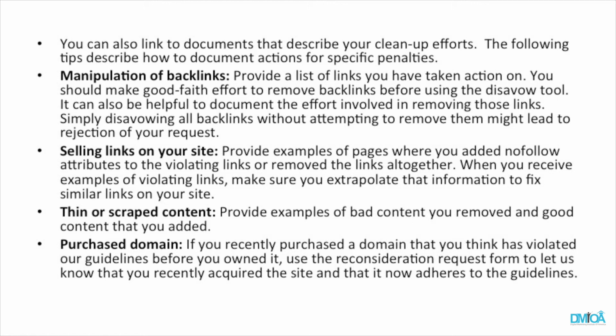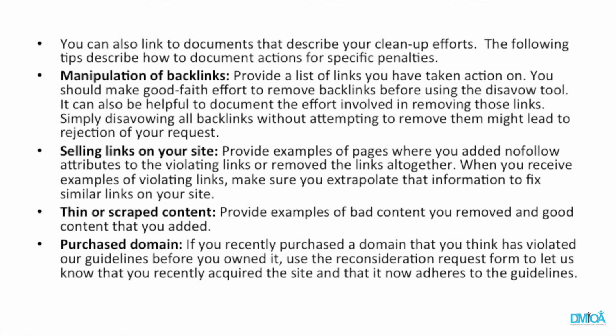The following tips describe how to document actions for specific penalties. The first is manipulation of backlinks. Provide a list of links that you've taken action on. You should make a good faith effort to remove backlinks before using the Disavow tool. This can be helpful to document the effort involved in removing those links. Simply disavowing all backlinks without attempting to remove them might lead to rejection of your request.